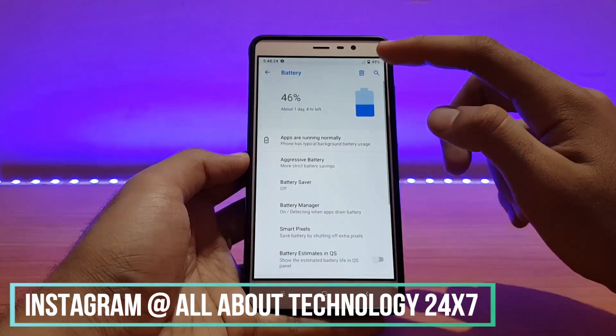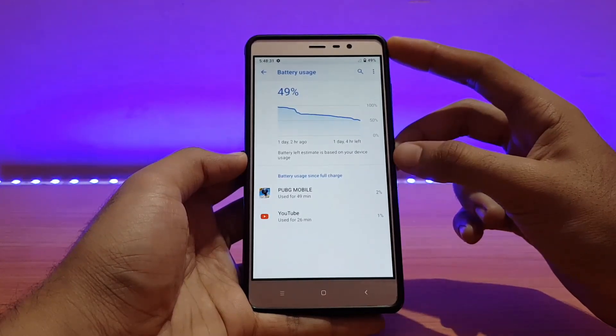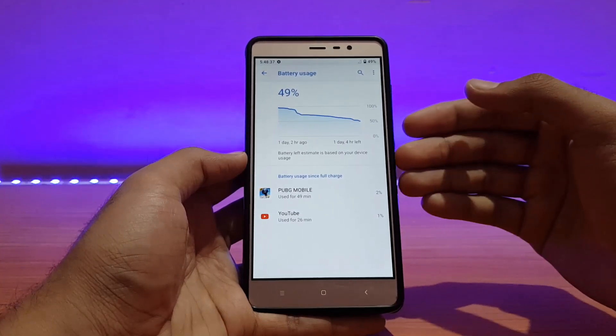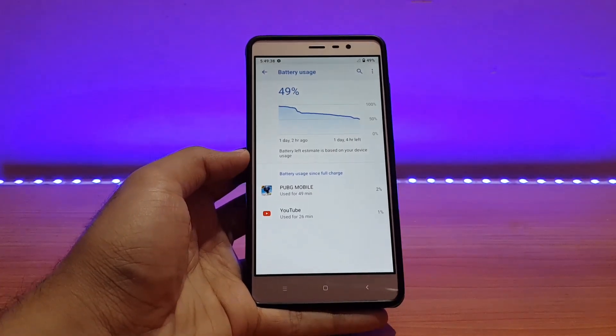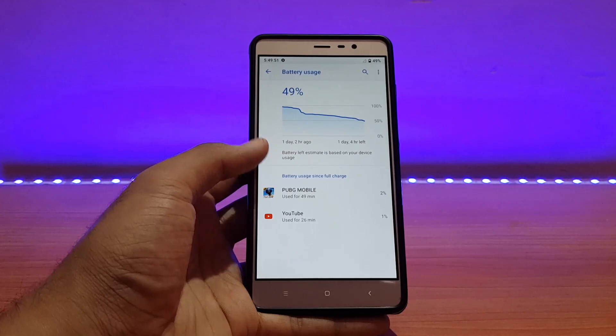Going into battery life, let me show you my battery usage. When I first booted the ROM, the device was somewhere around 90% charge, and later I played PUBG. This is just an estimate — I'll give out a screenshot after two days of usage since it's already been about one day of usage and I need to test further. Battery during PUBG was exactly around 10% drain for 28 minutes of gameplay — that's good and slightly better than other ROMs. For YouTube, I used it for around 40 minutes and the battery drain was around 8%.